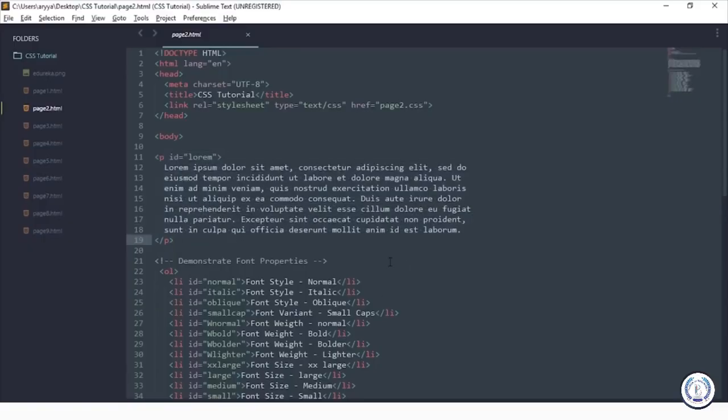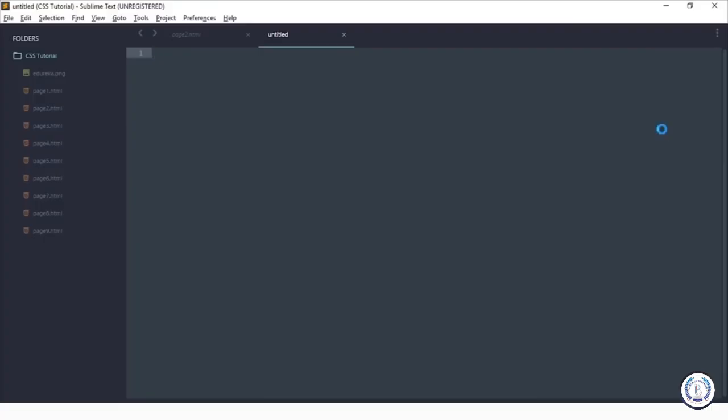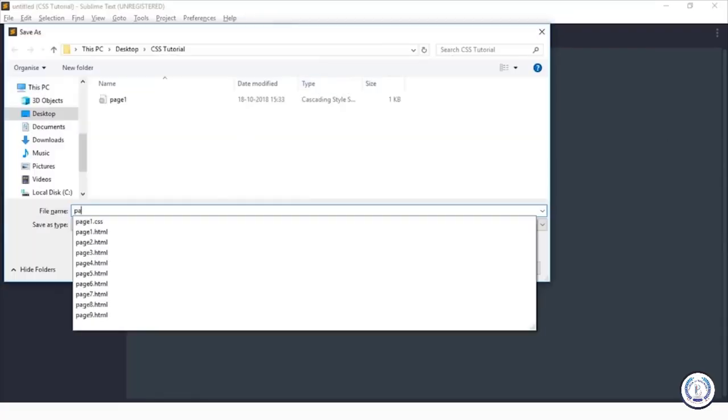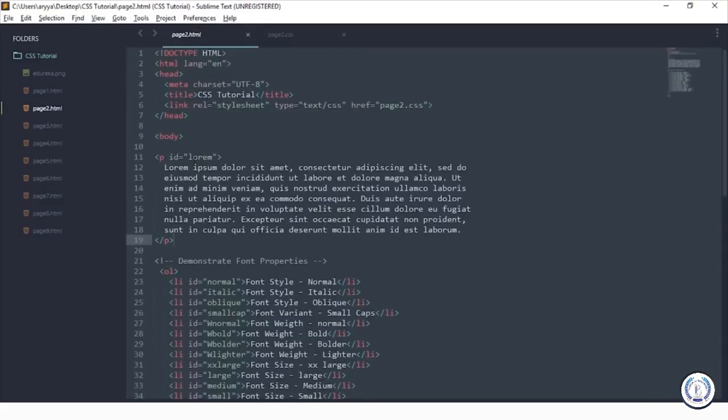Right, so let's get started. First of all, let's create our CSS file, and in the CSS file we're going to save it and we're going to call it page2.css. Right, then yeah, it's connected as page2. So let's get started. So first of all, let's target this ID with lorem. So lorem ipsum is just some Latin paragraph that is normally used in web development to fill in spaces with text, where you can always come back and delete that text and fill it with something more meaningful. So for now, we are going to be using this lorem ipsum thing.